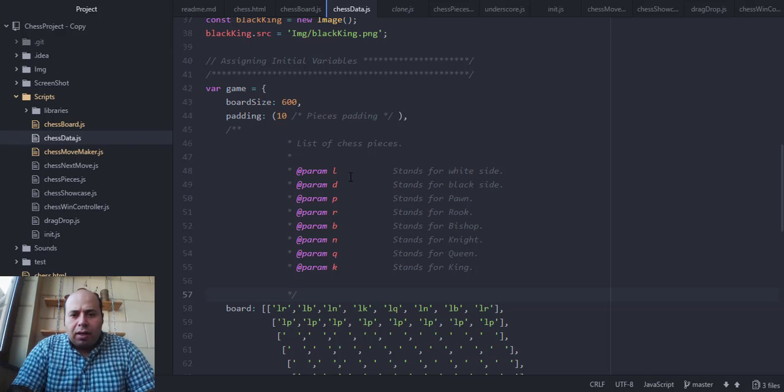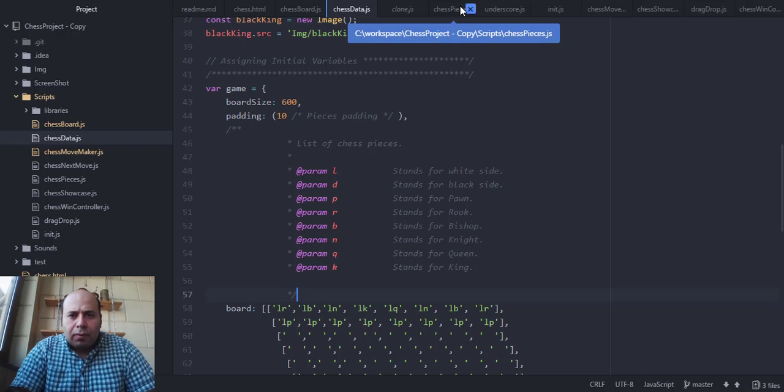For example, L stands for light, white, and D stands for dark, black, and for example B stands for bishop, and so on.